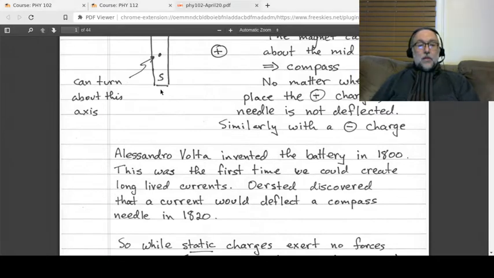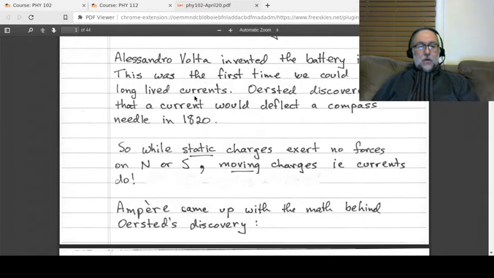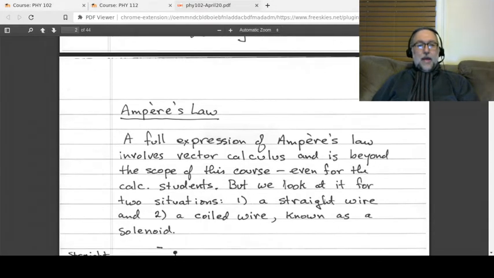Okay, so this was actually discovered by Ørsted, and it was just in the middle of a lecture. He was just giving a lecture to some students in the early 1800s, in 1820, and he had a compass, and he had a wire, and he put current across the wire using the battery, and it deflected the compass needle. And he goes, "Oh, that's interesting." And he did it a few times, and that was it. That was the discovery. Ørsted discovered it, but it turned out that another physicist called Ampere was the guy who actually came up with a law that governs what the relationship is. Okay, and so we'll start off with Ampere's law.